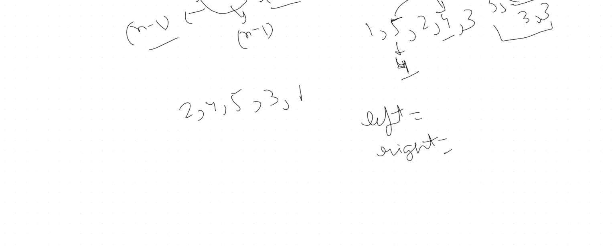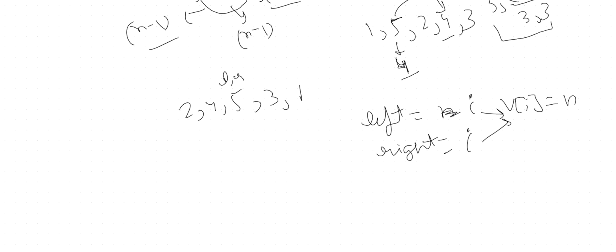And I will take another test case, 24531, and then you will be clear what I'm saying. So first I will keep a left pointer and a right pointer, and they both must be equal to the index where n is. So let's say I, and at I, v of I is equal to n. Then this is my left and this is my right, both are here.